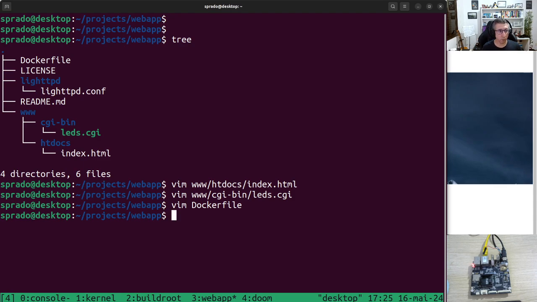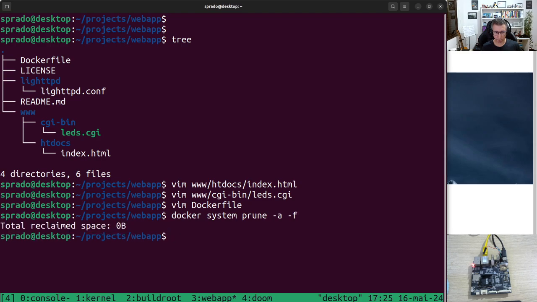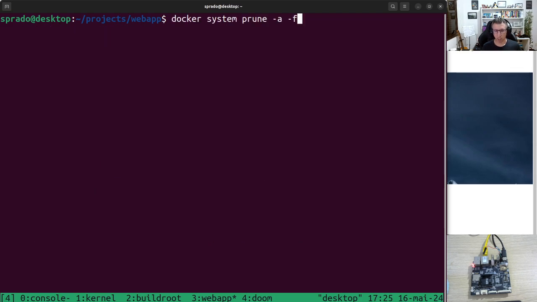Let's build this container now. The idea here is that we want to build this container and run it in the device. Not sure if I already built this, so I'm going to prune the container images in my machine, -a -f. Okay, we're good.